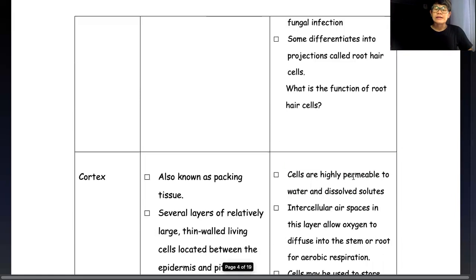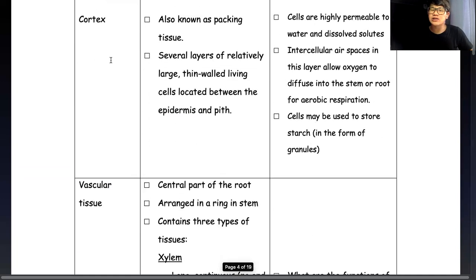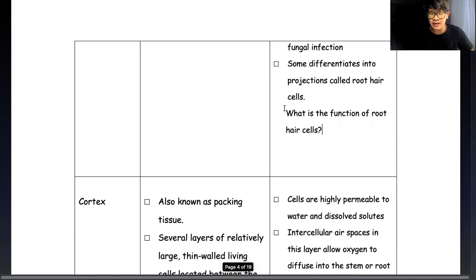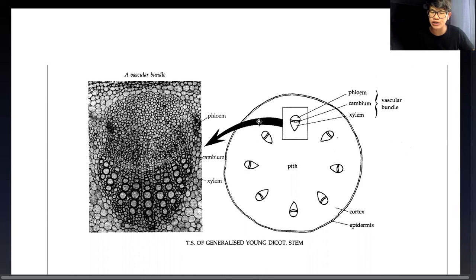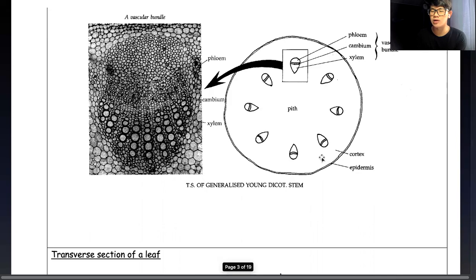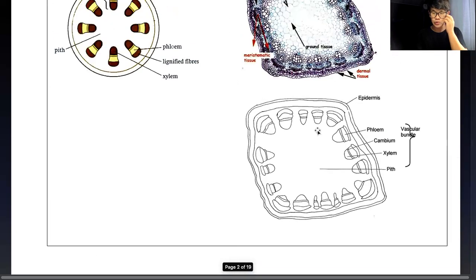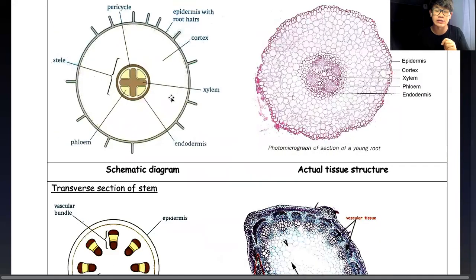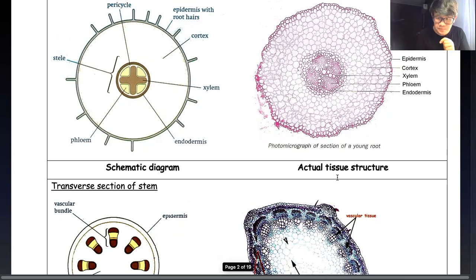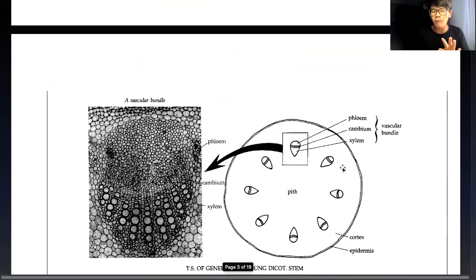Now, the next region is the cortex region. If you go back here, we go up, up, up. So this is the cortex region here, the cortex, including the pith lah. So the cortex and the pith are the same thing. It's made up of the same type of cells, the same type of tissues, right? So yang tengah-tengah, yang macam dada papa, ruang-ruangnya tu macam satu. And also here, that's the cortex. This is the cortex as well. Now, what are they for?